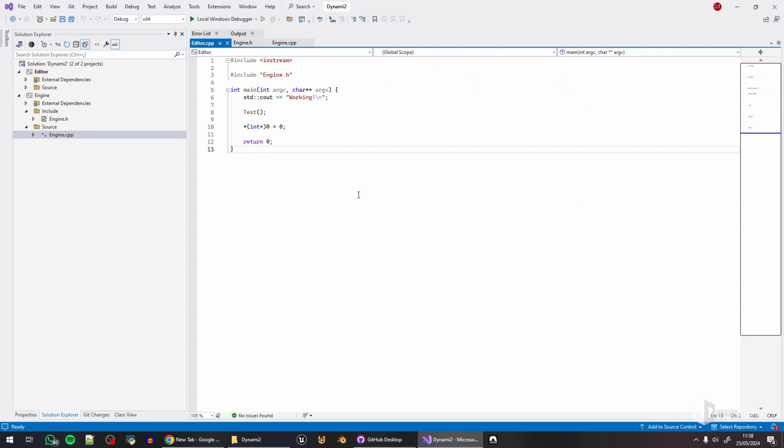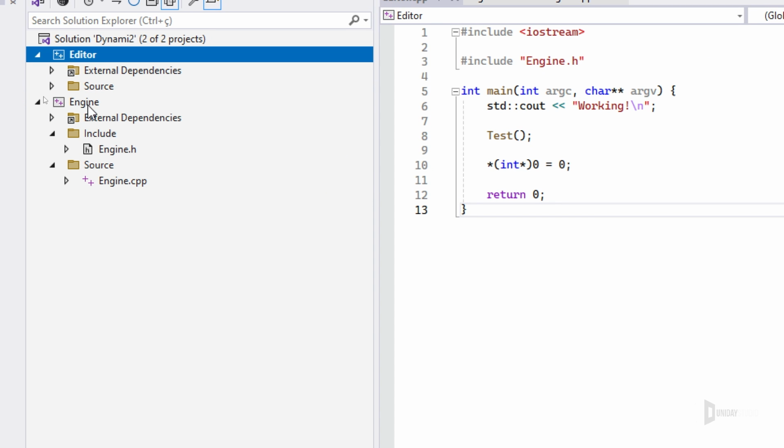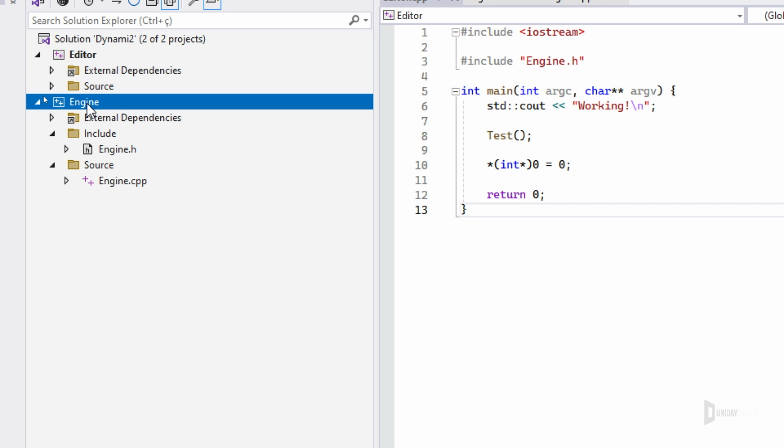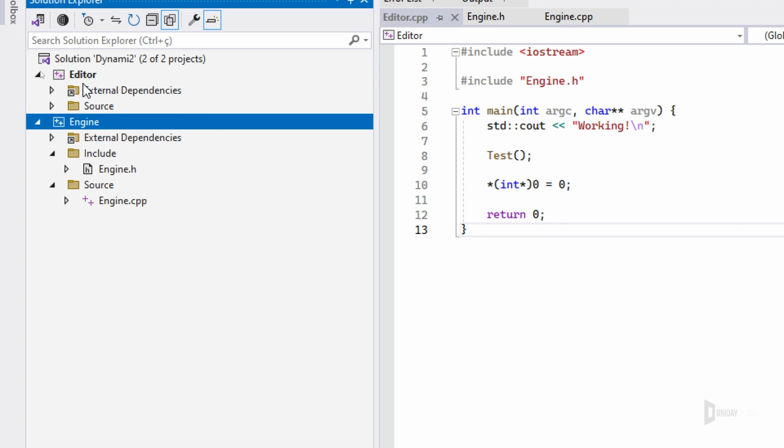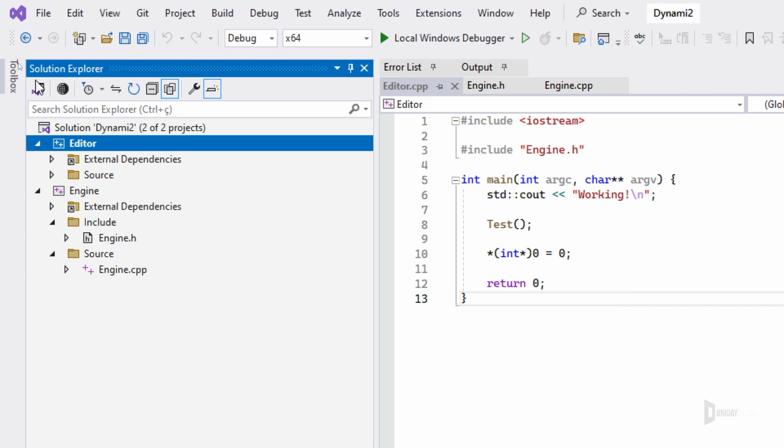And the first thing, what is the first thing you do? So I have the project set up. Maybe I haven't explained it in the other video, but the reason why I do have two projects is because the engine is a library that I will share across multiple executables, because I will have one executable for the editor and another for the player. This is a choice. You can have a single one and then all that won't be necessary, but I like to have it this way. It's better in my opinion. So that's it.